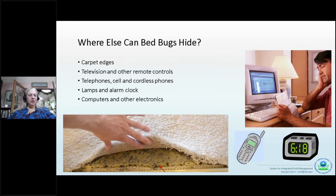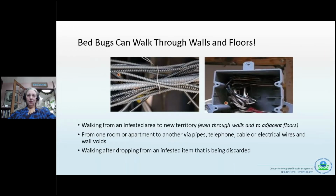Once established, bed bugs will spread toward the perimeter of the room, the walls, the molding, the rugs, and they can also hide among items stored under beds and behind moldings. Fold back the edges of wall-to-wall carpets to inspect for signs of bed bugs, and pay attention to the tack strip of carpets and look under the edge of area rugs.